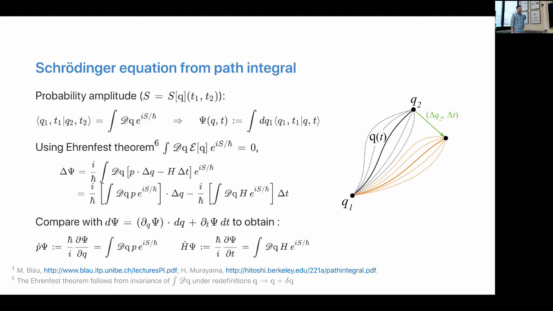So I will tell you now about a really cute result, and this is a quick way of deriving the Schrodinger equation from the path integral. I've seen the derivation done the other way in some textbooks, but it's actually quite hard to find it going this way, or at least a few years ago it was quite hard to find. I did find it in these two sets of lecture notes.